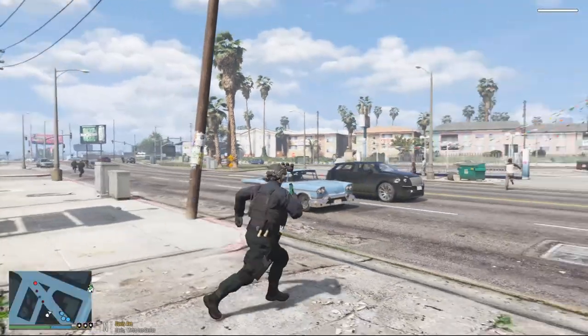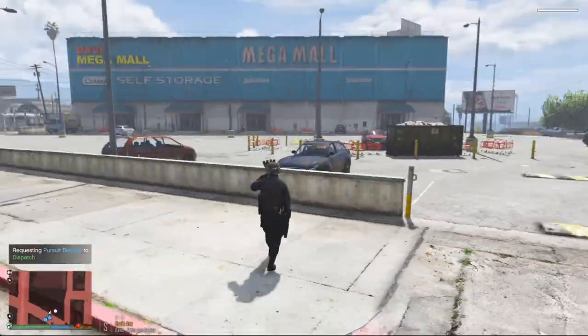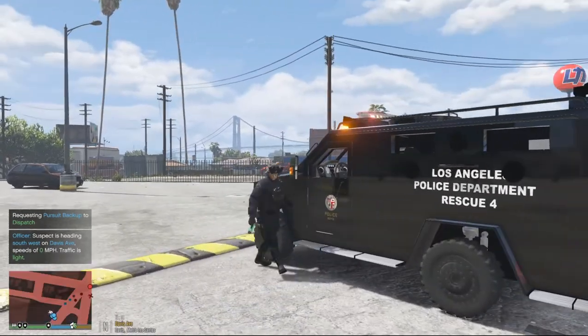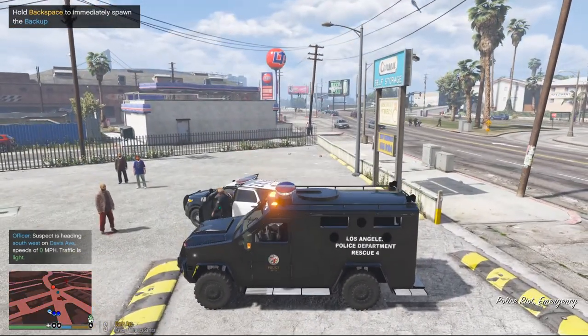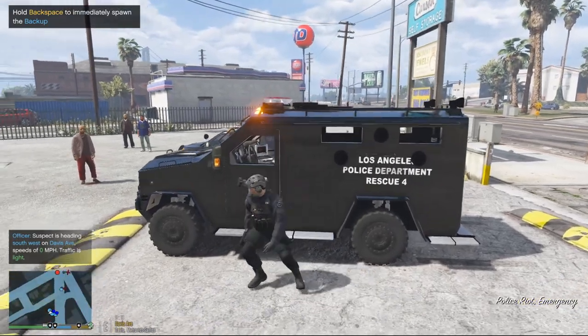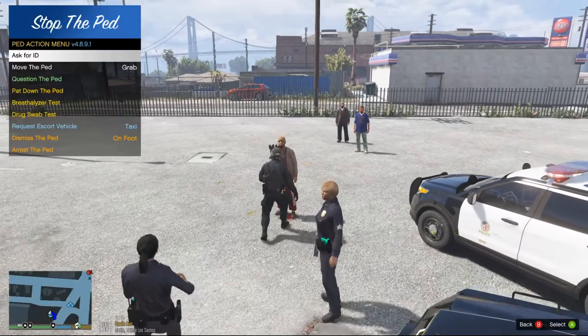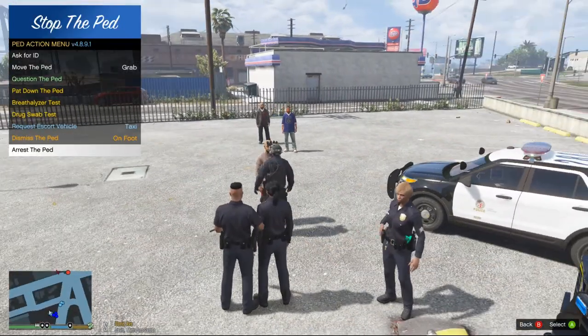Dispatch, we got eyes on the target. Moving to engage. All right, they got officers responding now. Be advised, suspect is in a car. One's getting away. The other one's getting away in a car. They got officers involved in the. All right, start arresting all these people because now they've all been involved in a fight.